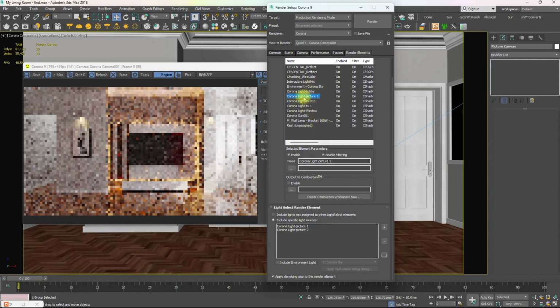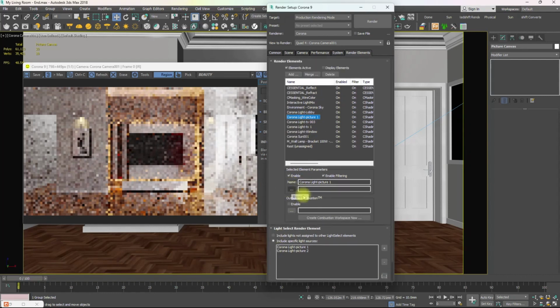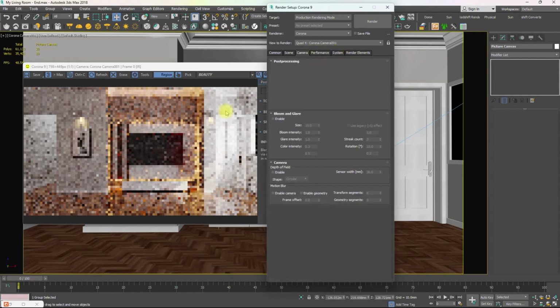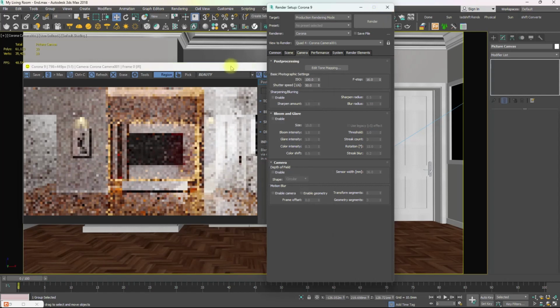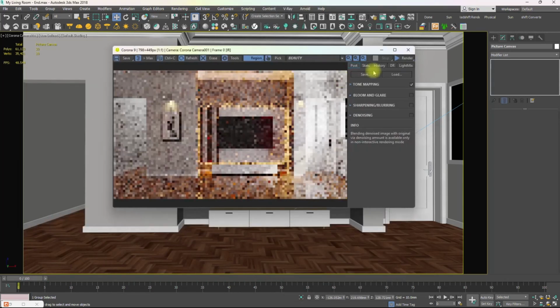Okay, but I'm looking for a way to pick all these pictures together. So let's say this one. Okay, let's just leave them as this. Okay, so all these ones are display elements, active elements. So these are the things it's going to render. So I think I'll have to come here and render, and then we'll see that light. So it has been set anyways, but let's just close this and render this right now.